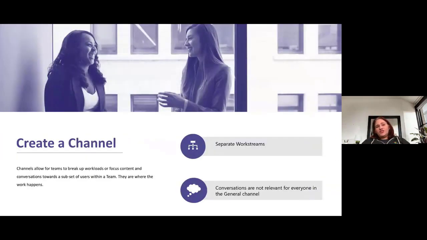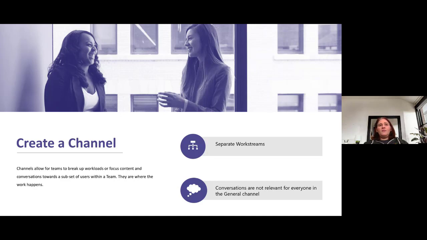And when do we think about channels? Channels are kind of that separate work stream capability. So example, if I have a project that I'm creating and I have multiple work streams or maybe multiple phases of that project working, I might break out those channels to be, say, the development team or the QA or the business analyst, or even maybe the executives or stakeholders, so that they can collaborate in their own based areas that are not necessarily closed down to everyone, but not necessary for everyone to have to read everything that goes in there.